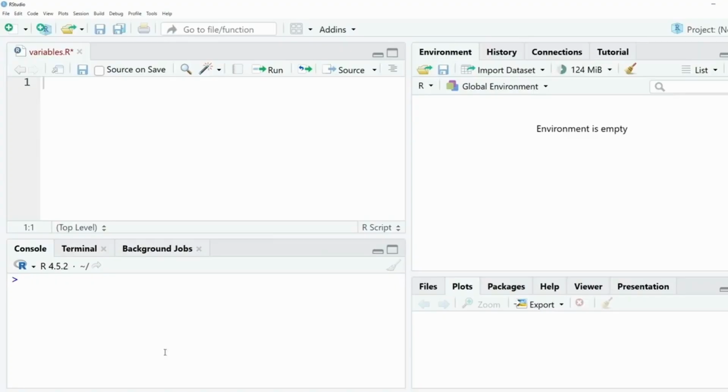Another mistake that beginners might make is using a backwards assignment arrow for variables. So let's say I do 10 and then the assign arrow, but this is backwards. Remember, it should be like this. This is the default, standard way of assigning variables. But if I do it the opposite way and assign a value of 10 to x, this still works, but it is not recommended. It reverses the normal reading direction, which makes code harder to interpret at a glance. And most R users, packages, and style guides follow the convention of using the normal arrow operator for assignments. So to keep your code clean, readable, and consistent with the R community as well, it's best to avoid the backwards arrow.